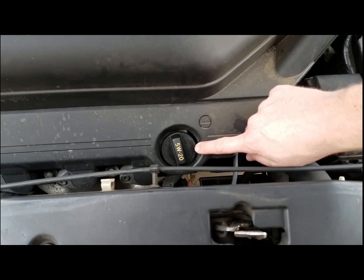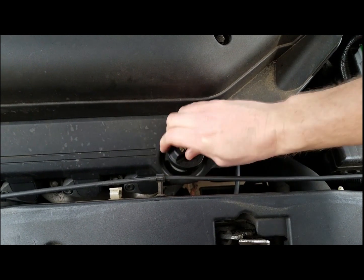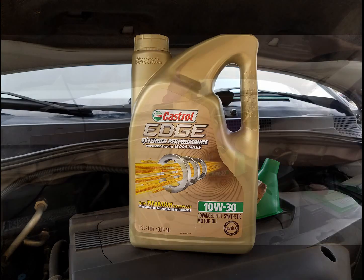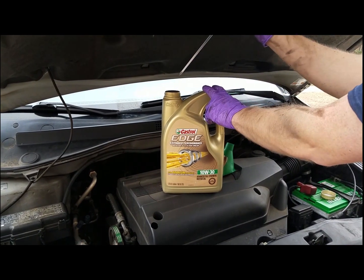Lower the vehicle and remove the filler cap located on the valve cover behind the core support. Even though the vehicle calls for 5W20, we're going to put 10W30 in it, mainly because this vehicle is high mileage, 200 and something thousand miles. So 10W30 is not going to hurt the vehicle. It's actually going to help it.